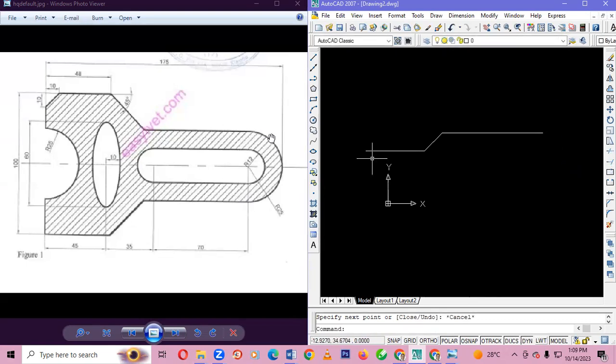So for you to complete this side, you'll need to have a line starting from here, going to the center. But remember, the distance between this line and this one, we can now use the measurements where we have from this particular given point to this one. You see, it was 100. It was 100 from this point to this point. But you remember, in this particular given shape, they have turned this small circle to be 25. So this 25 is the same as the outer circle, which is also 25.